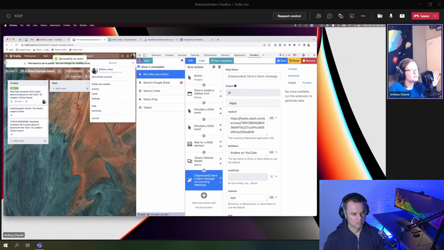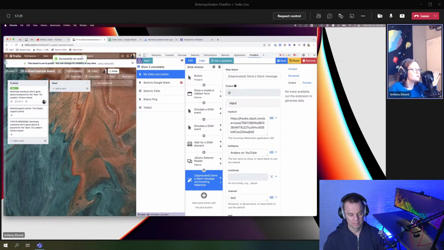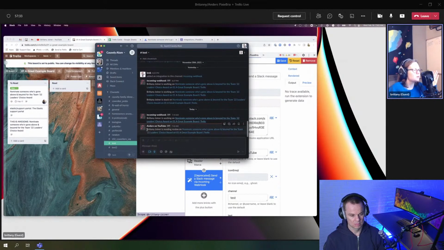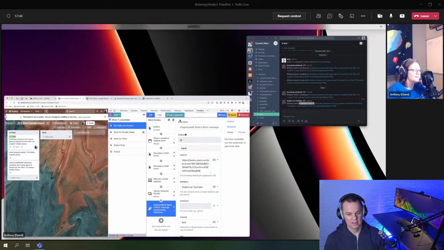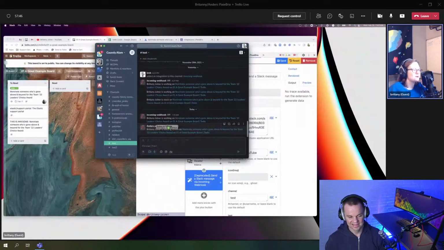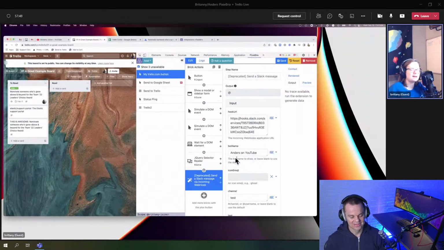So this is what you're asking, Anders, it successfully ran the action. You can see right here, but you can also see here in Slack, Brittany Joiner. That's my name that it was grabbing, is needing review on, and then has that card and that issue there. Oh, and it says that it came from Anders on YouTube. Yes. That's whatever I make it right here, the bot name. Yeah, that's exactly where it comes from.